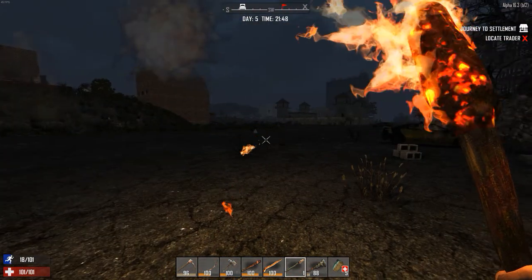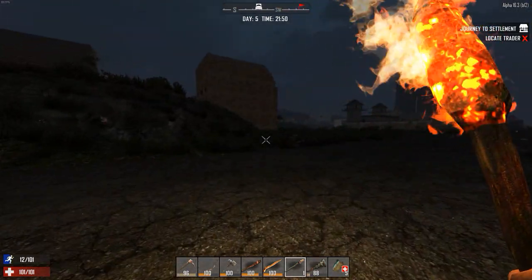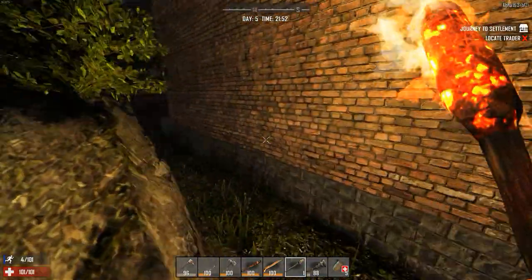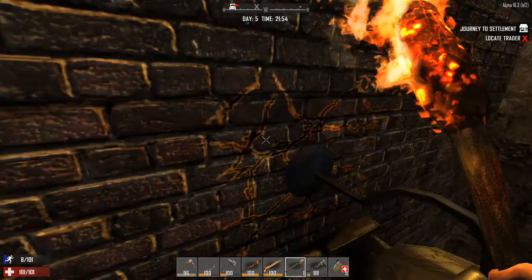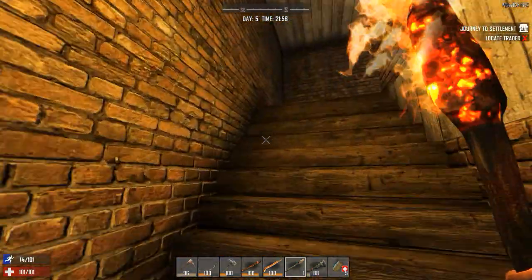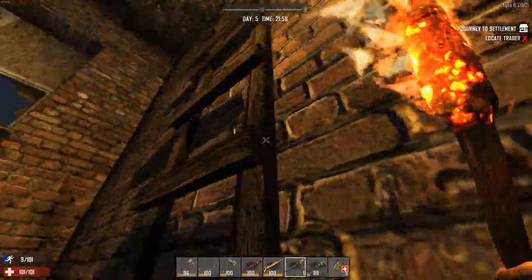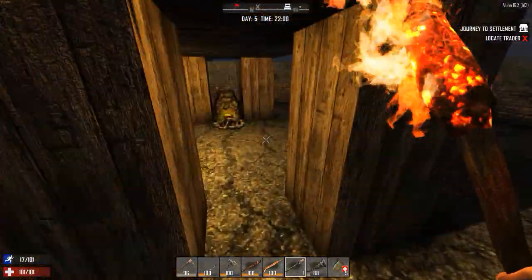Okay, what I'm going to do then, I'm going to head back to the house, which is just over here. Out of stamina. Try not to let anyone see me go in. Oh, that's so funny. Okay, let's get upstairs and we'll get the workbench crafted. Hopefully we've got enough stuff now. Just in time for runtime.